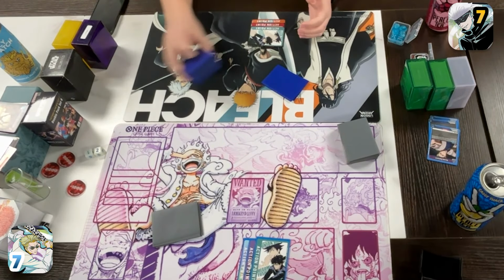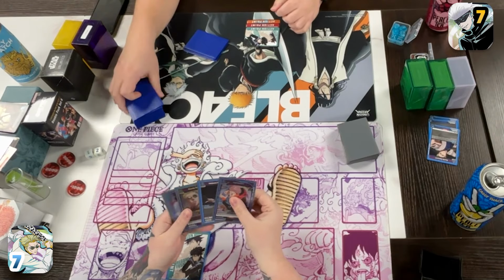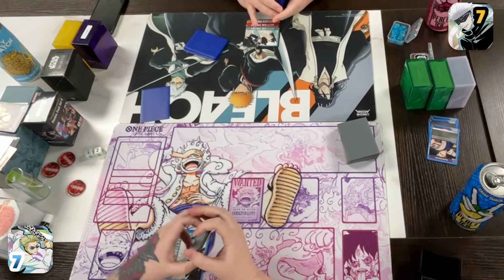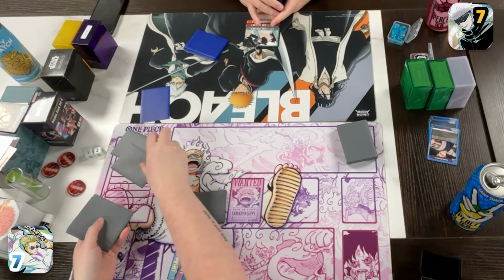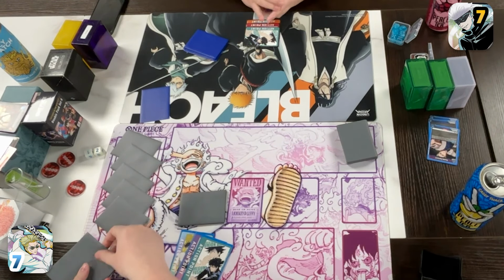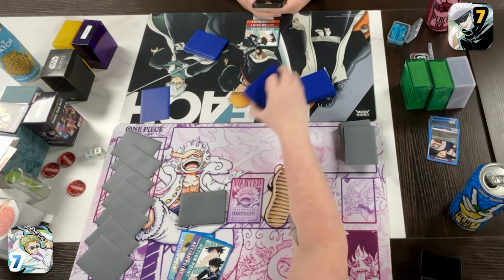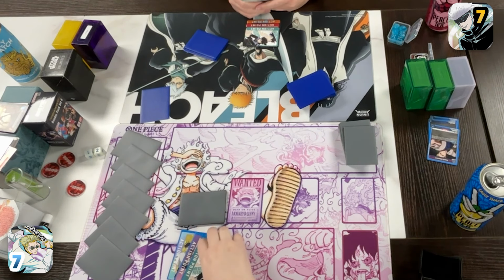Hello, everybody. My name is Connor, and we are here with a Union Arena match. I am playing a Nanami deck. This deck is Raid Nanami and Raid Yuji, and the goal is to get to 15 cards and enter overtime as fast as possible. And my buddy Zach is playing Gojo.